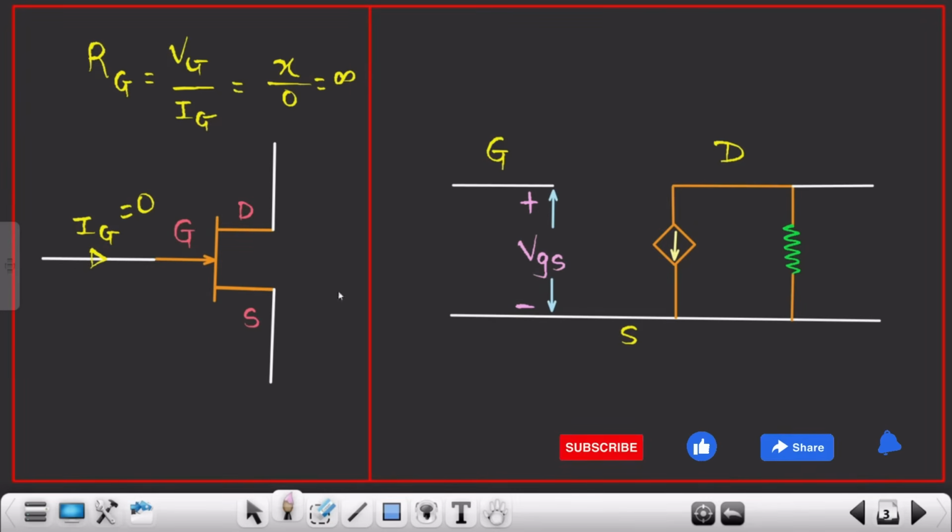Great. Now coming to this particular part, drain and source, we all know that there is one current flowing between the drain and source, and that current is constant, that is ID. That current ID, which is flowing between drain and source, won't lose anything. Why? Because you can clearly see ID will only flow in this particular direction. I had explained that particular reason, so I will not explain that part again.